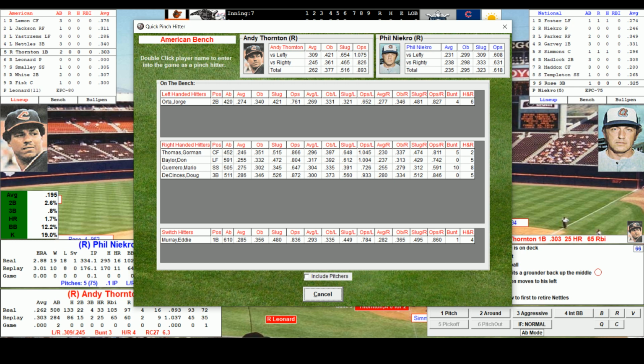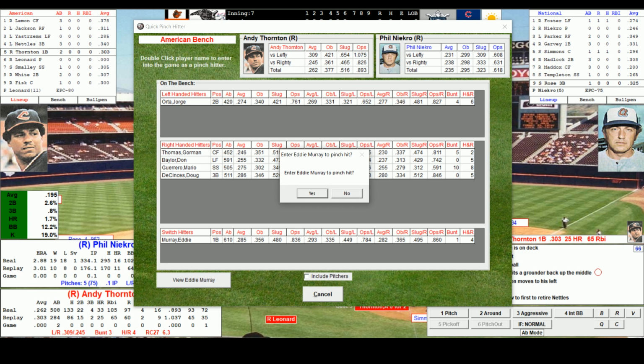Who can hit a righty better? Actually, Murray's going to stay in the ball game because we're going to have back-to-back pinch hitters anyway.